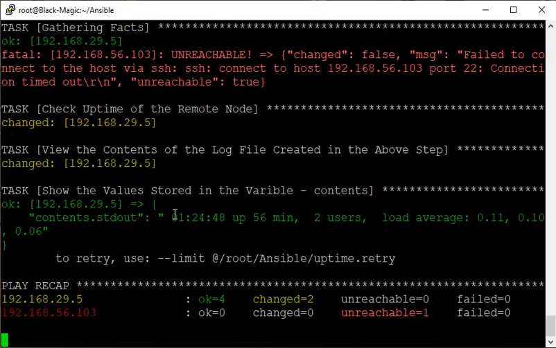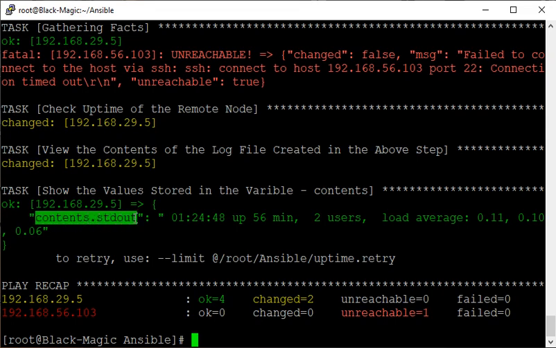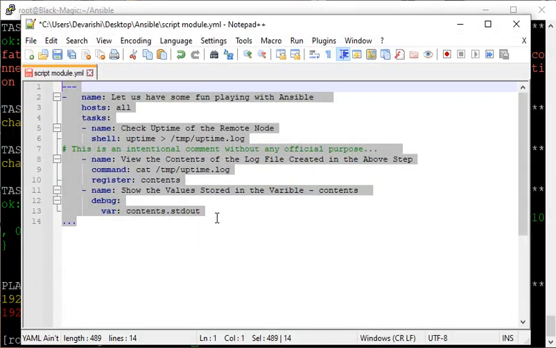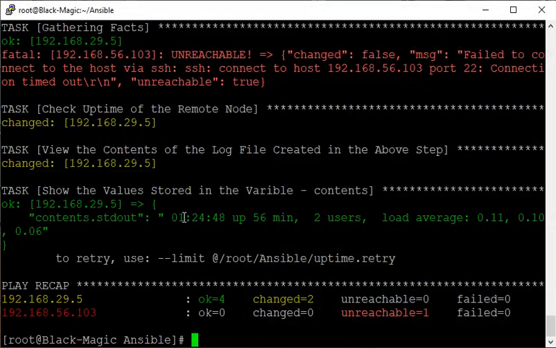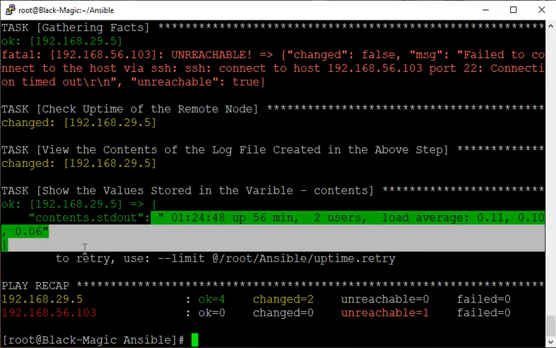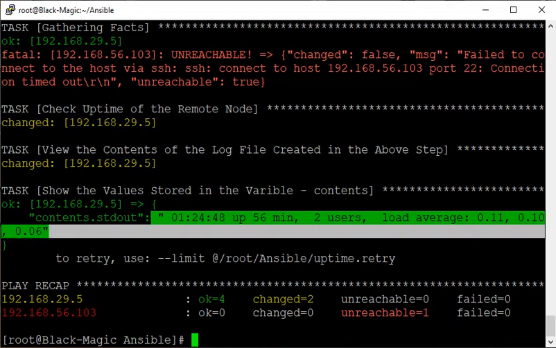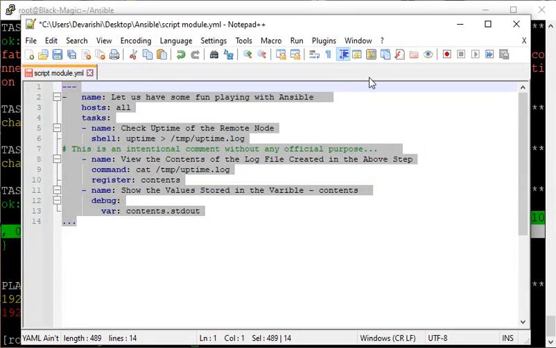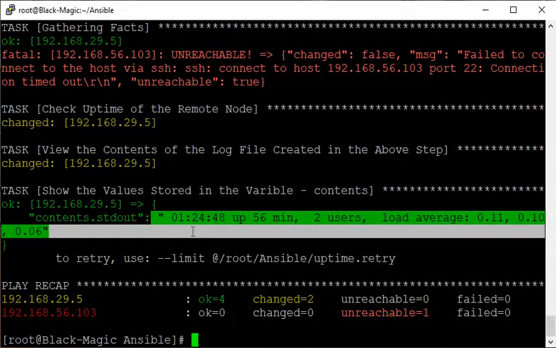Okay, okay. Well, it worked. It automatically took that contents.stdout, and whatever the content was there. So we did not use the word message and we did not use the curly brackets or braces as well.